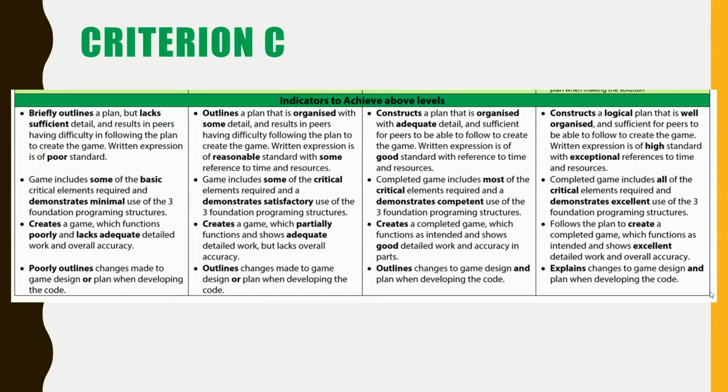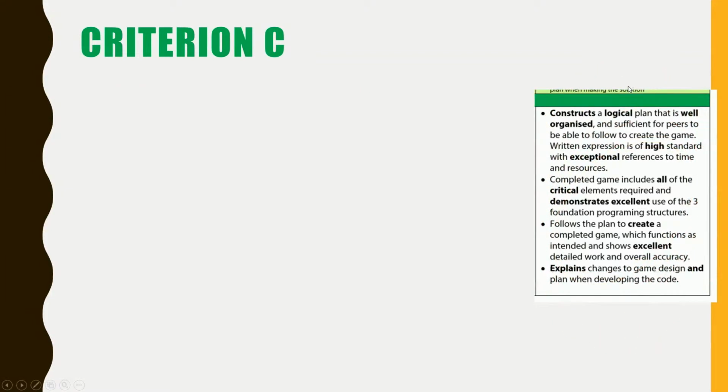So I'm going to cover all the things that you need to know when you're developing your actual game, and this is the step-by-step plan that you need to understand. These are the ratings that you need to get: a 1 to 2, a 3 to 4, a 5 to 6, and then a 7 and an 8 at the end. So we're going to focus on the back end here again, of what you need to do to get a 7 and 8. The 4 separate strands go as follows.